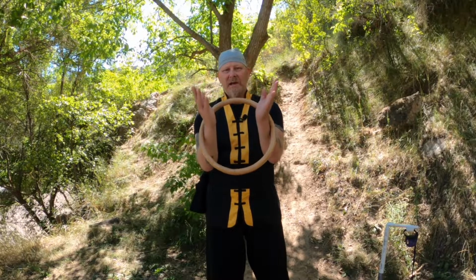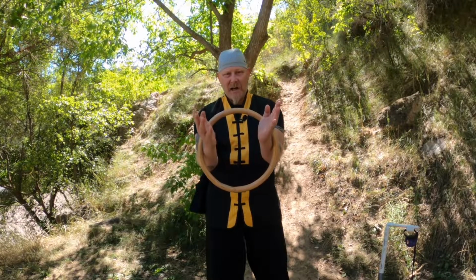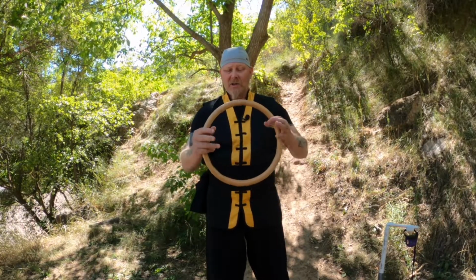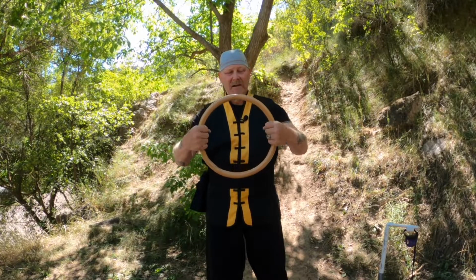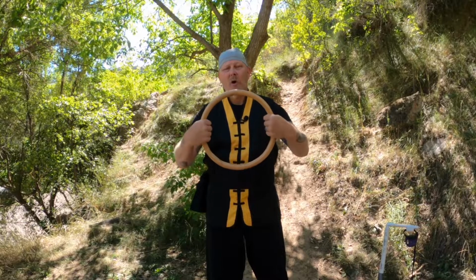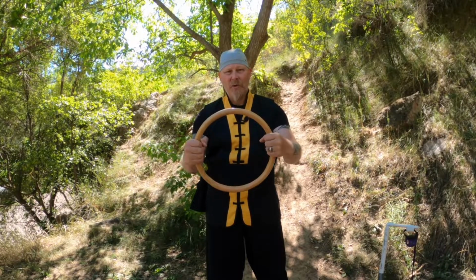When your hands are going in the same side, that's the non-polarized position. So what we're gonna start with today is just warming up. You're gonna grab the ring in your hand, make sure that you do not let go of the ring, you just hold it in your hand. You can let it rotate.